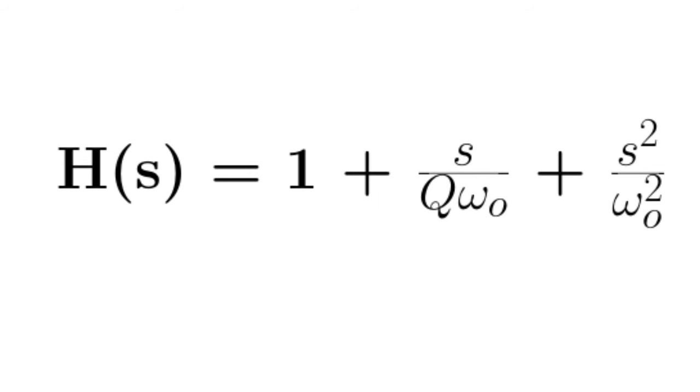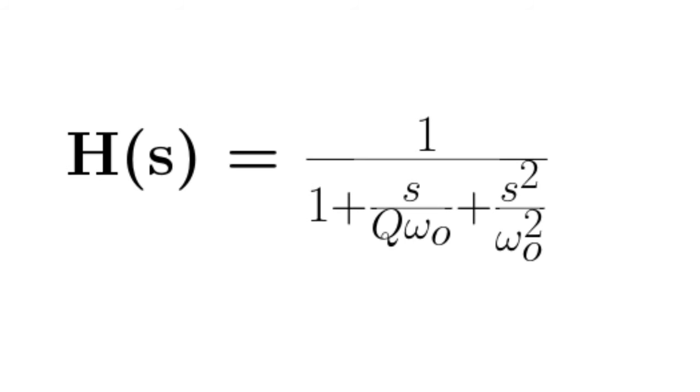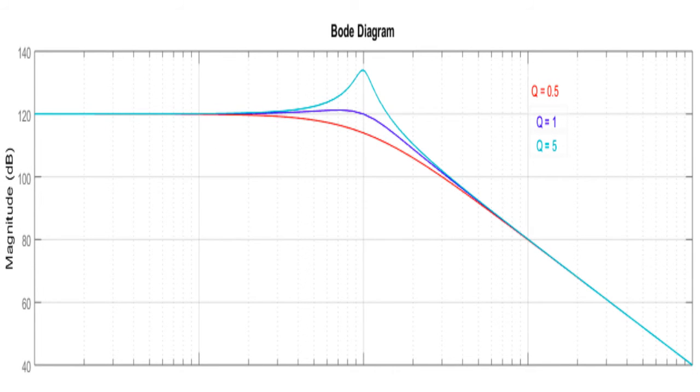Now, we are moving to the second part of this video where we will be analyzing second order circuits. The general form of the transfer function for any second order circuit is shown here. This expression can occur either in the numerator, denominator, or both. Let us take the case of a system with two poles. Of all the terms in the expression, Q, which determines the quality factor, is of interest to us. As the value of Q is increased, it can be seen that the magnitude of the peak appearing in the Bode magnitude plot increases, thereby enhancing those frequency components lying within the range.